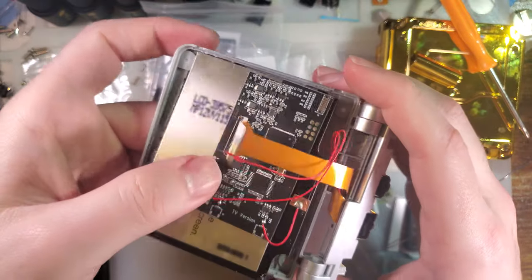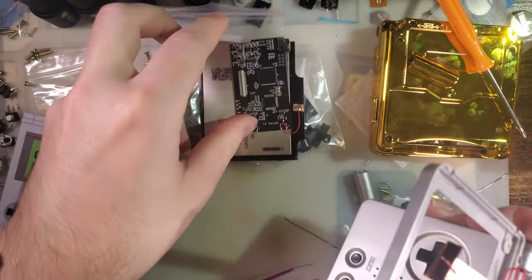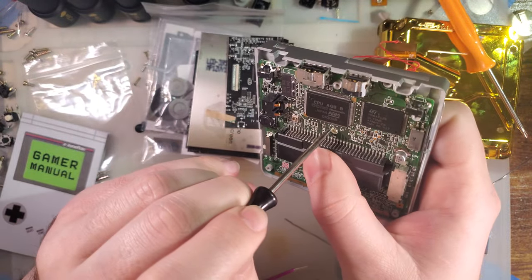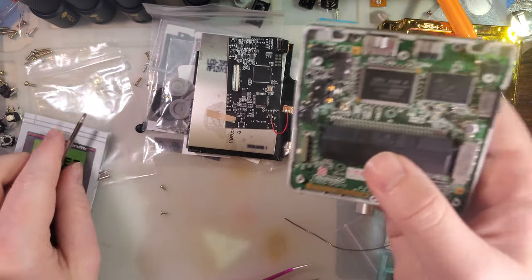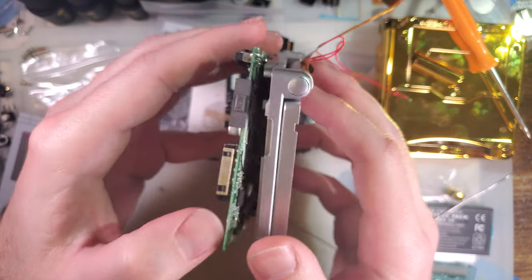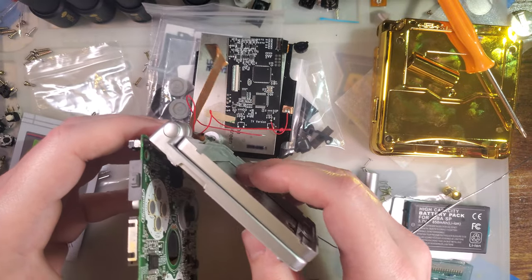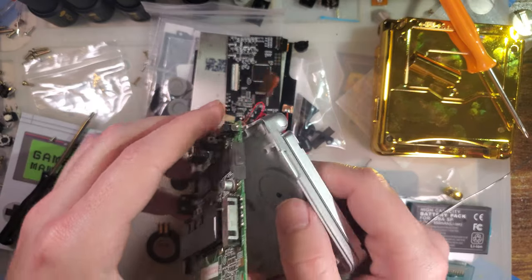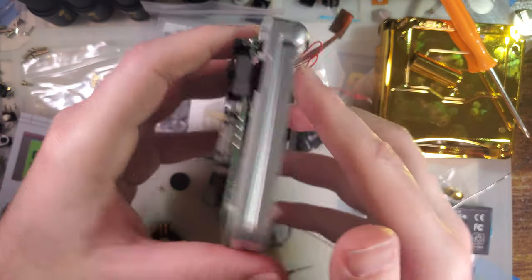And then we can lift out this whole module as one, and then come around here on the back and then lift this whole thing out. And whoops, and just get all this stuff down there. Keep getting parts everywhere. Okay.